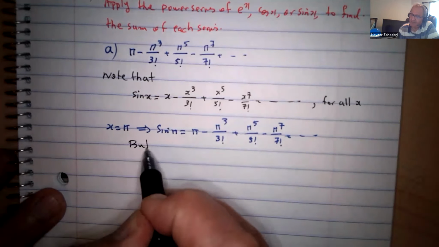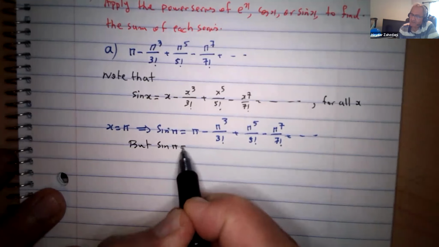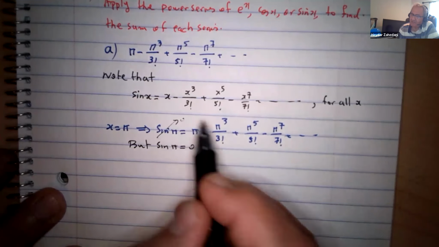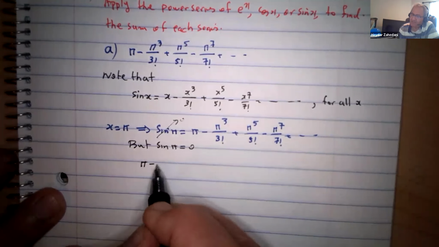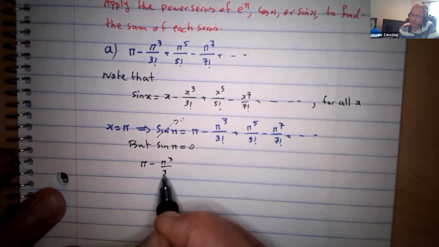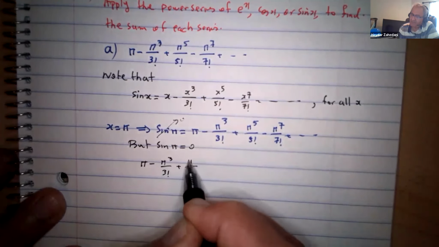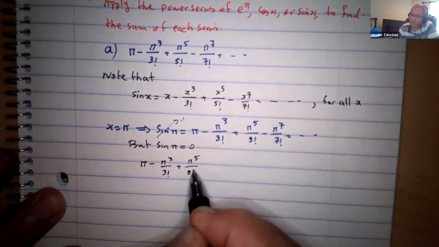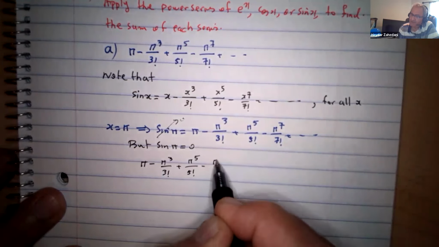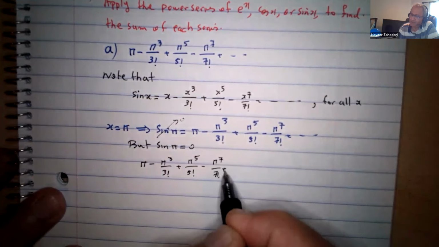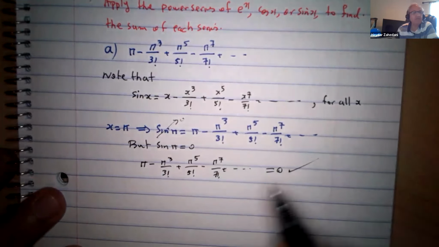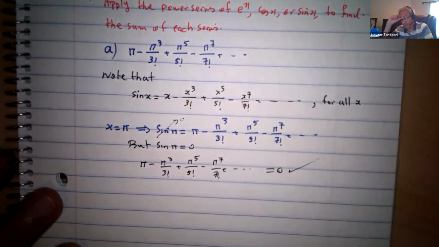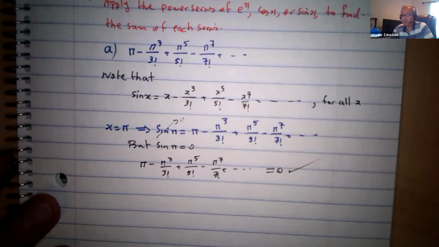Sine of pi is 0. So this means the sum of that series, that's a given one, pi to the fifth over 5 factorial, pi to the 7 over 7 factorial, is simply 0. And then you're done. Very nice method, but you are going to give a hint about what series you can use to get this. Okay, so this is the first part.